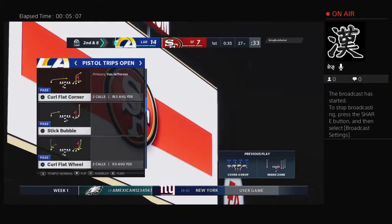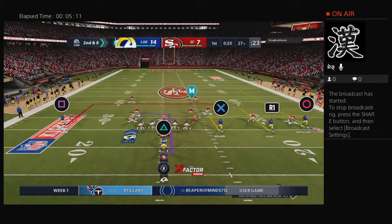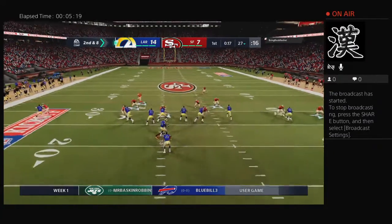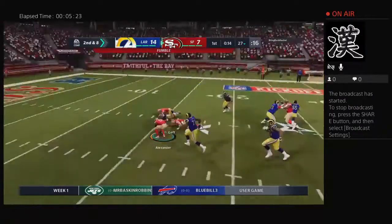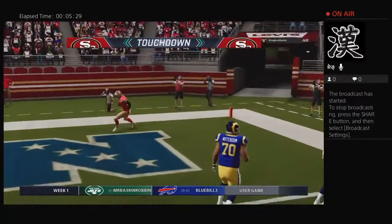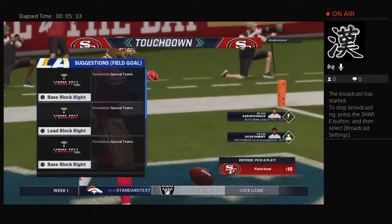Certainly a nice job there by the defense rallying to the football and getting him on the ground, but I think the play gets made by the defensive front because if they can't get upfield, their job is to go ahead and get low, almost getting into a ball sometimes. Nowhere to go here. He lost the football. And now this is scooped up by the 49ers. And he will bring this one back. It's a fumble return for the 49er touchdown.